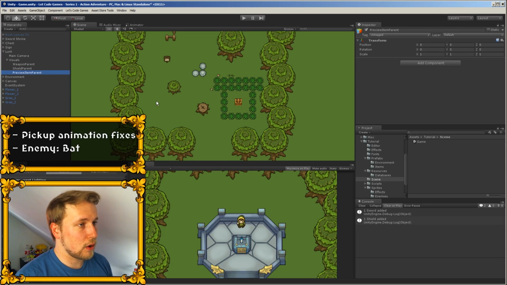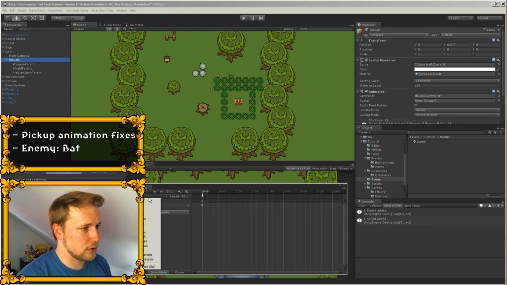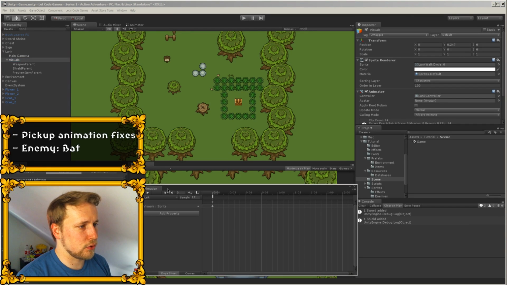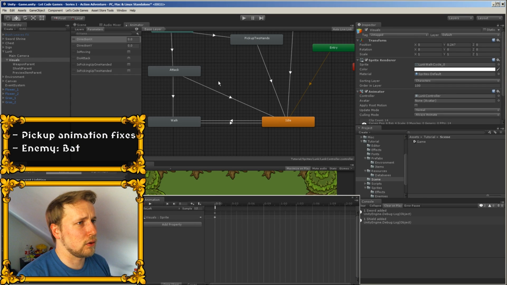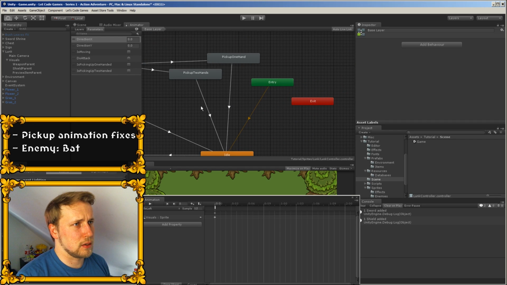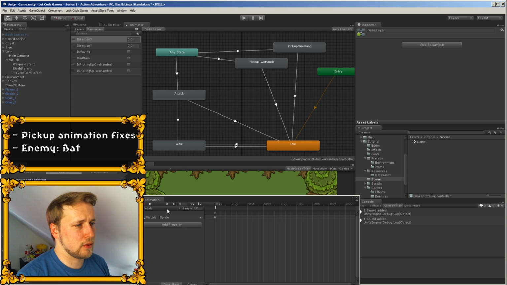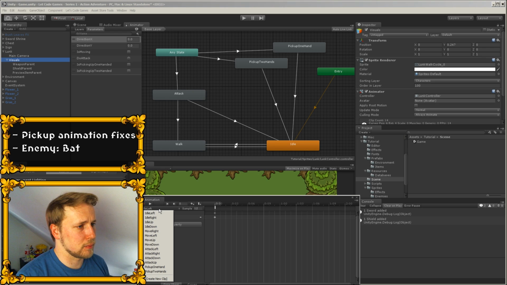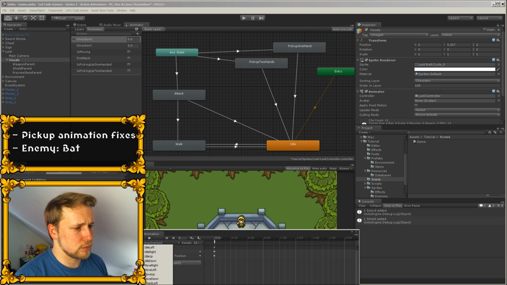So let's go over to our animation here, and in our visuals object we have all the different animations set up, and those are of course available in the animation view because they are all part of our animator. So it looks a little messy, but it works. Basically every animation that is part of our animator will be shown in the animation window when you click on the appropriate object. And for this we're going to use the pickup one hand and the pickup two hands.